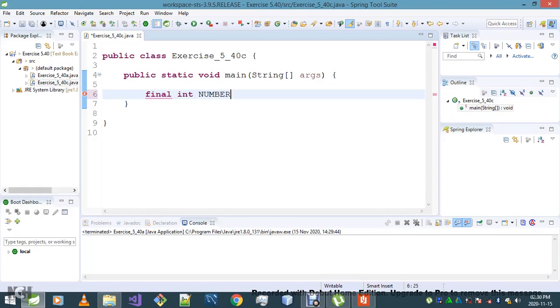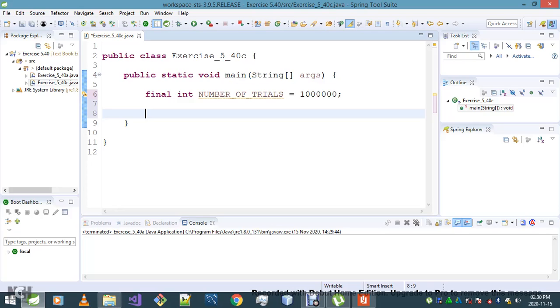And this is another solution. Number of trials, okay? 2, 3, 4, 5, 6. So here's the deal.